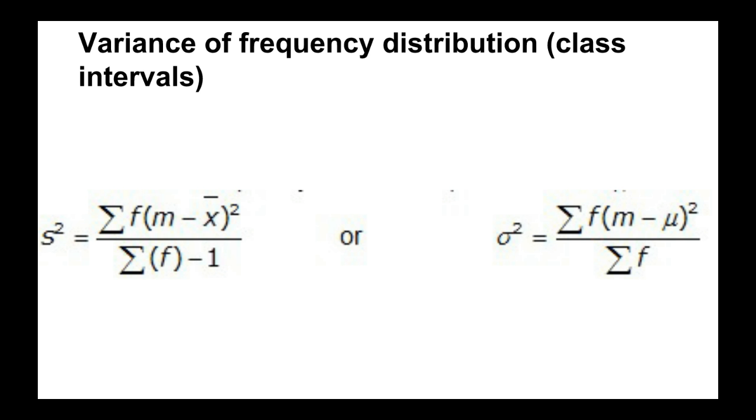And the variance of frequency distributions, slightly different, because in that case you're not taking the actual value, but you're taking the midpoint of each class interval. Remember that we've got many examples in the past. One that we were looking at had a class interval of 10 to 20, 20 to 30, 30 to 40. So in that case, you'd be looking at the halfway point between 10 and 20, 15. So that's what the m represents in both cases here. So essentially the same thing as what we were just looking at, except rather than having a specific value to look at, we have the computed average of the class interval.